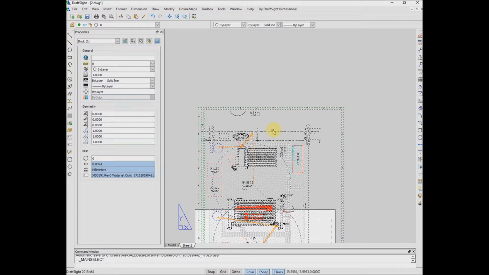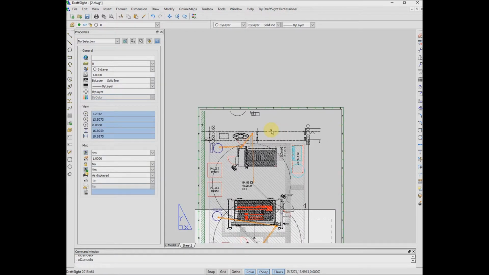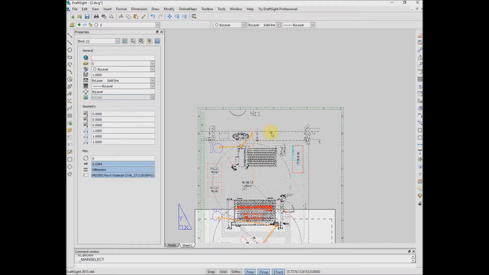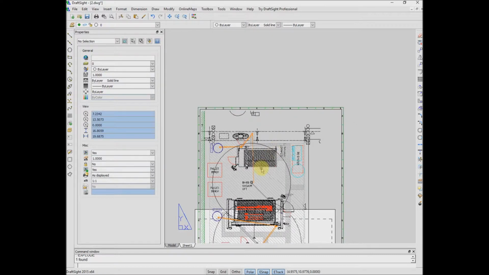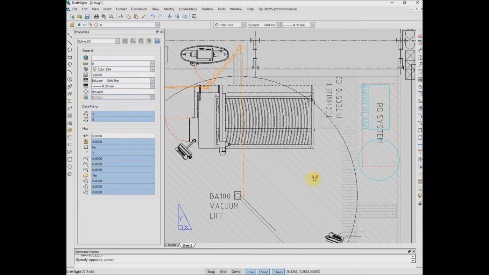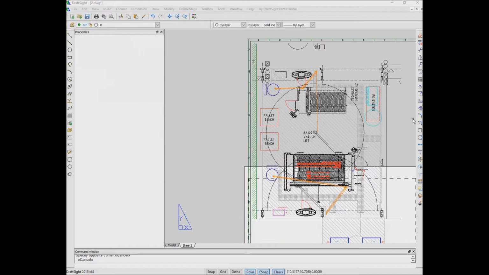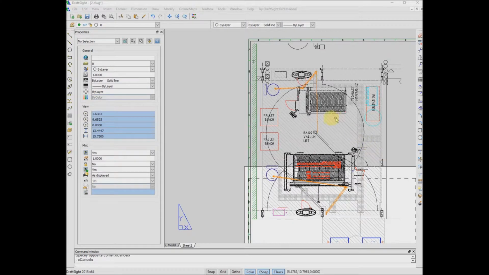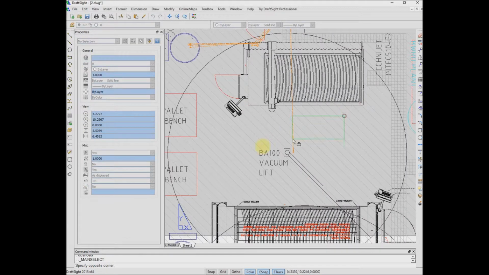Now it's a block, so when you click on it, it is all together. So if you click on it and type in explode, press enter. Okay, now each individual line is clickable, and you can select stuff.